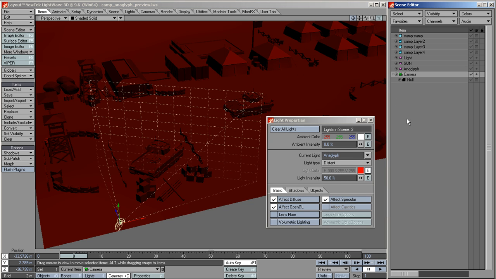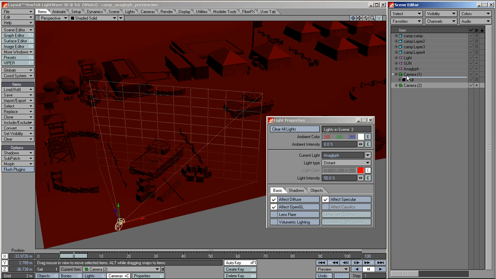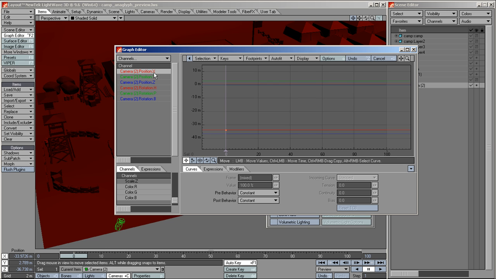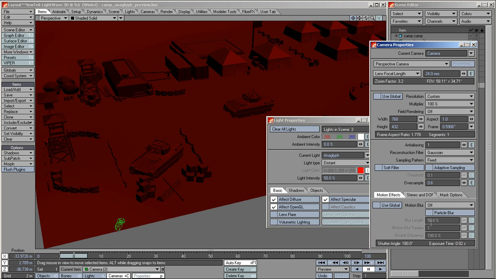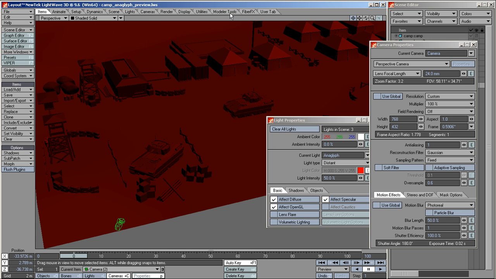I'm gonna take my camera. I'm gonna duplicate this one because I don't want to screw up my original camera. So when I screw something up on this camera, I can just toss it away and start over. Let me see if it works in the first place. I'll need to turn on the motion blur, of course, and I need to turn on the depth of field motion blur over here, which is only possible, of course, when I actually look through my camera.